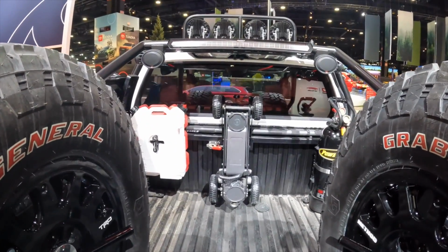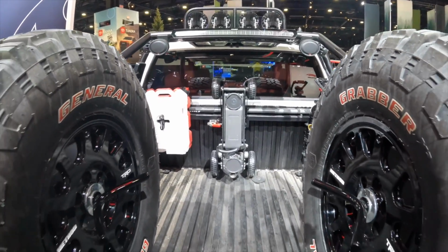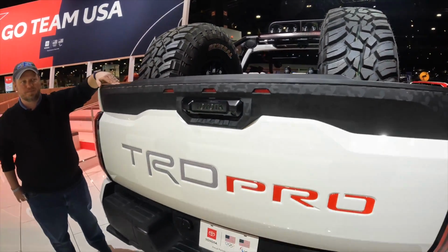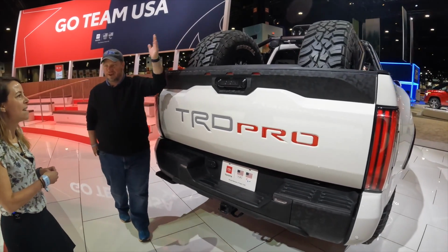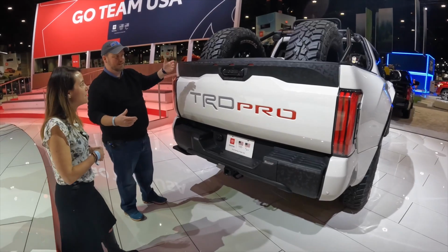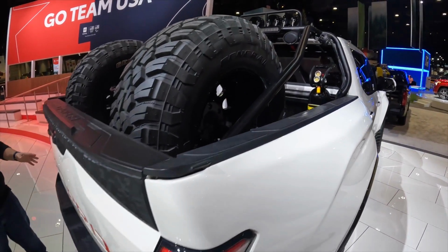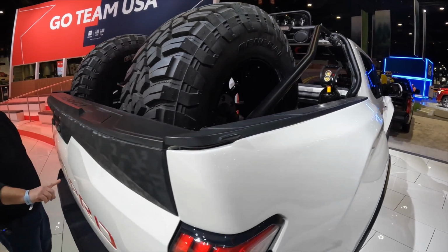Yeah. And what's cool is the light bar is turned backwards, which is always something that people don't talk about very much, because you're always changing a tire in the middle of the night. You need the light to come down to know what you're doing, right? So the lights are always like, we're going to put these lights forward. Well, what do you do when you try to get in the bed at night? You don't. And then this right here, I've got to talk about the lettering back here.